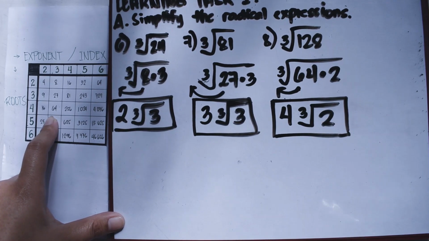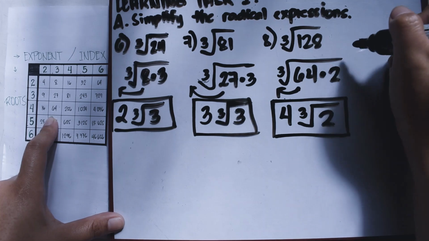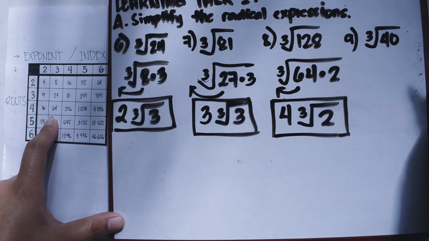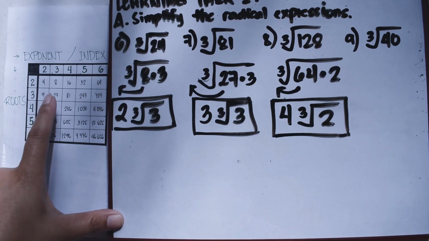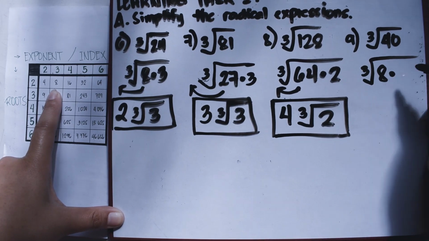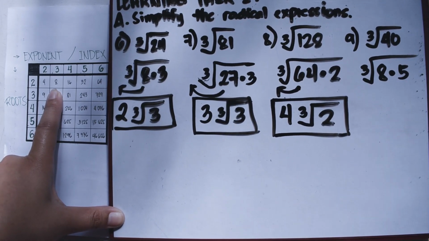Nakuha. Okay na. So, number 9 na tayo. Number 9. So, number 9, the given is cube root of 40. So, syempre, dito pa rin tayo sa cube root. Kung mapapansin nyo, ano yung factor ni 40? Syempre, si 8. So, we have cube root of 8 times ano po? Syempre, 5 para maging 40. So, ganun lang. Ang dali lang, di ba?